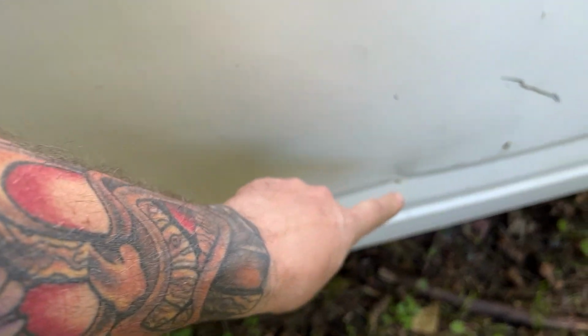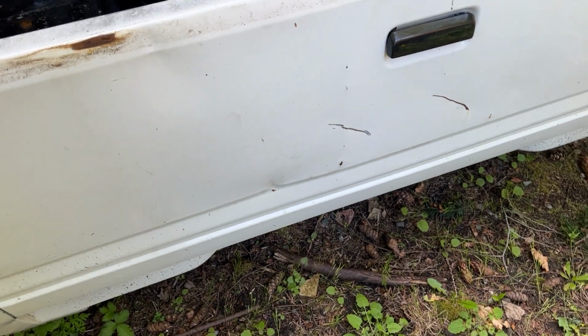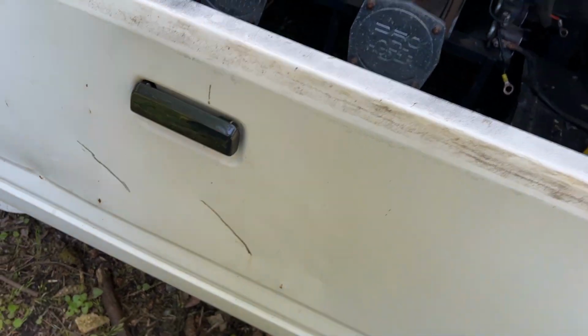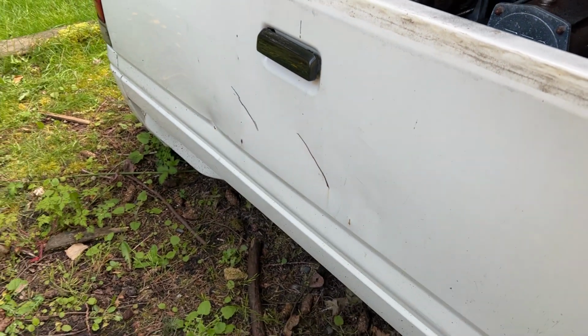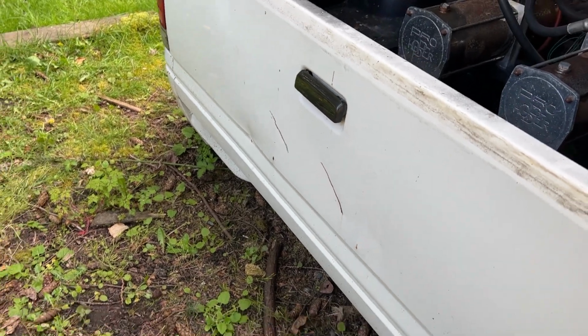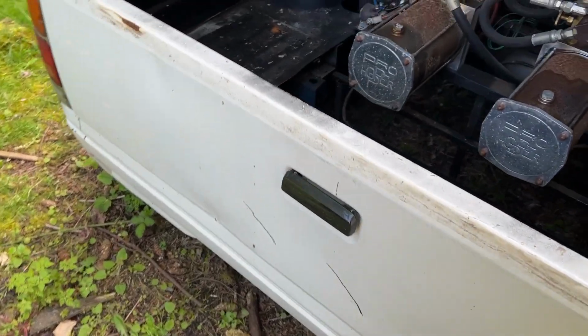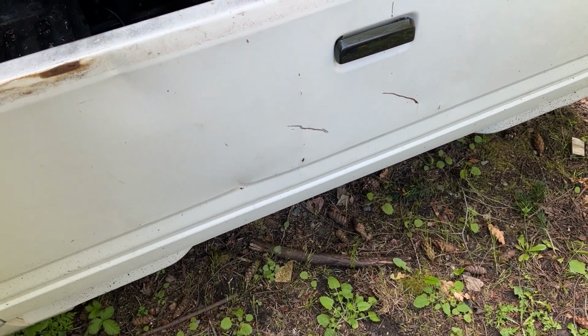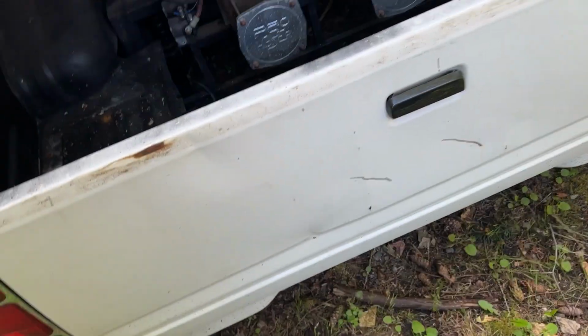So this guy right here, I believe, was a riding lawnmower. Now, you can see that it is quite smacked up. Now that, when I sold it, I had to push it up a hill, so I just took my F-250 and threw a tire between it and the tailgate because I didn't care. It has a Cal combo, so whatever. So just pushed it up a hill by it. It just wasn't meant to have a tailgate.